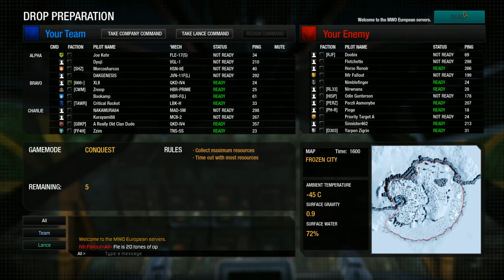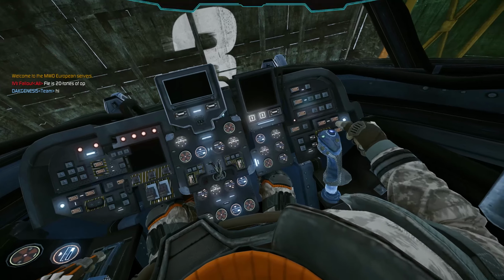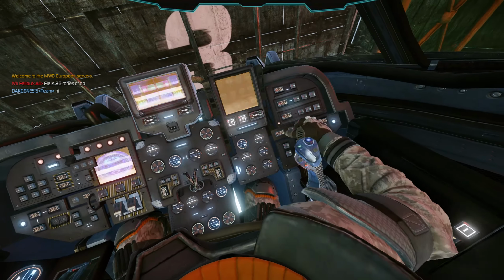Hello everyone and welcome back to the Chairing Series, myself, Critical Rocket, and here we are with the last of the linebackers, only two, is the Linebacker H configuration. And we all know that H stands for heavy, which means heavy lasers in the clans.